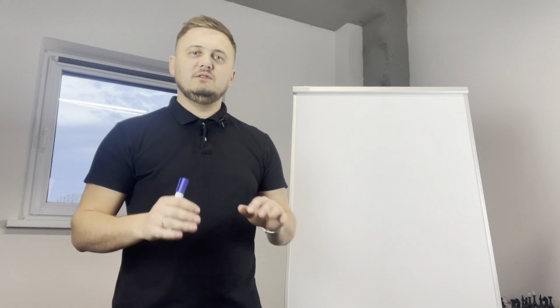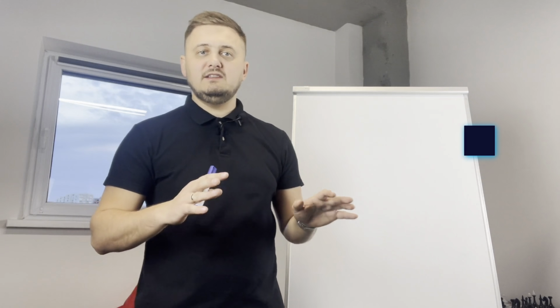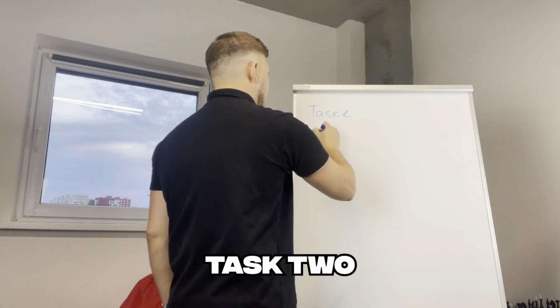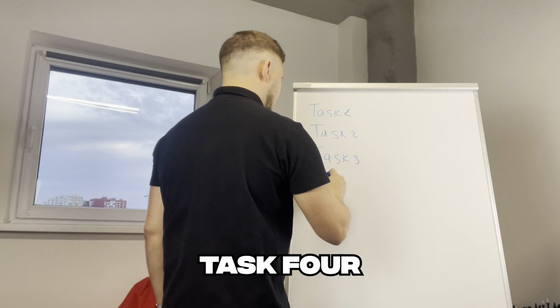so forth? So in order to do that, we will take an example of 5 tasks or 5 processes that are being done in your business, right? And we will calculate a couple things in order to understand what goes first. So let's start. Let's say we have task 1, task 2, task 3, task 4, and task 5.